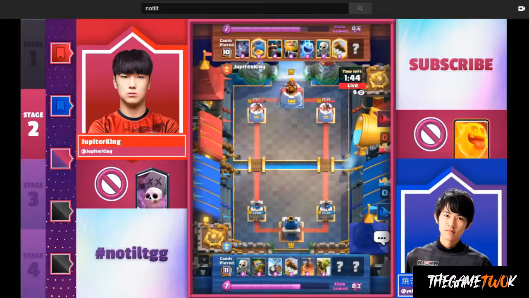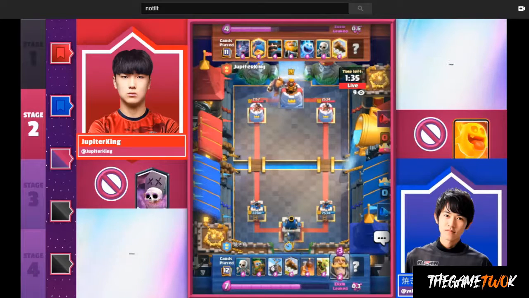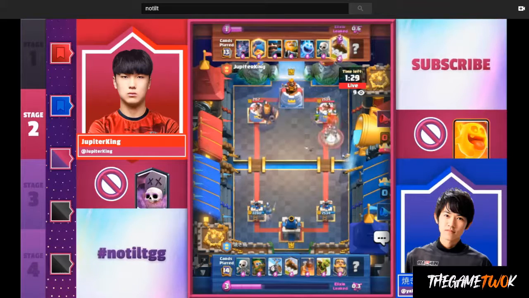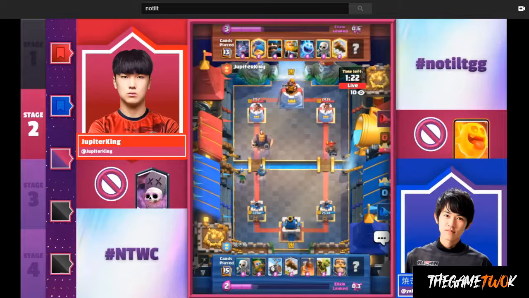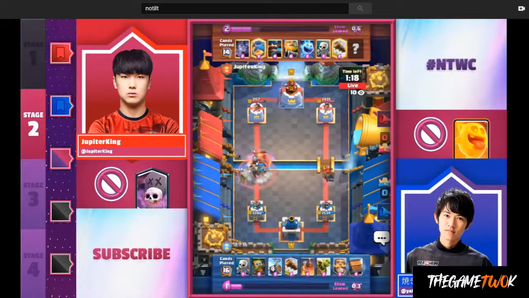So this is kind of the feeling out process for both players. And here's where I thought things started to feel different. You see Jupiter King play Royal Giant in the back, and Yakitori's coming in with barrels and baits. He's trying to get that cycle going so that at some point he's going to catch Jupiter King off. That's kind of the plan here.